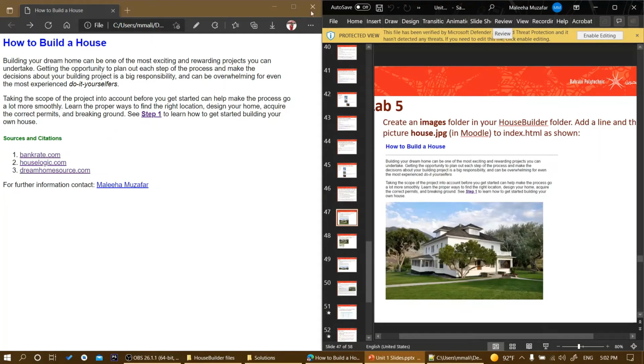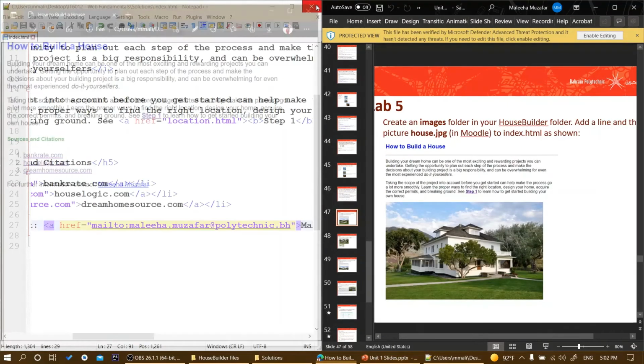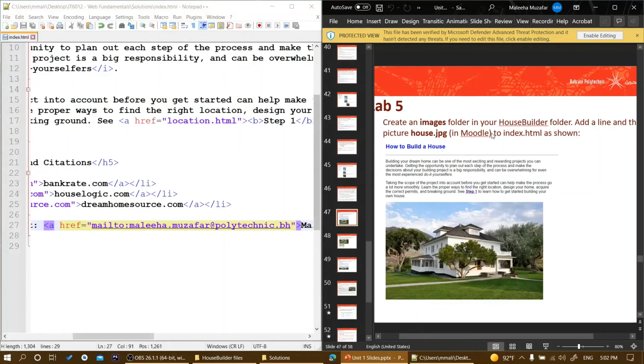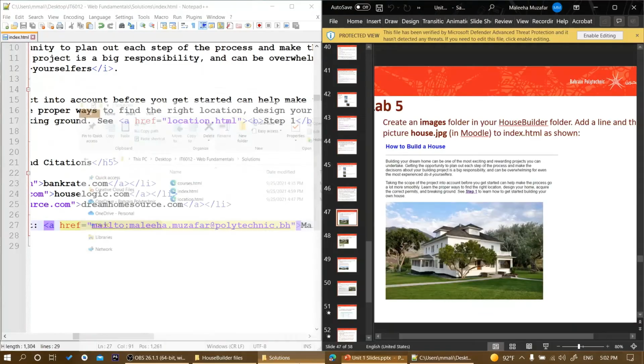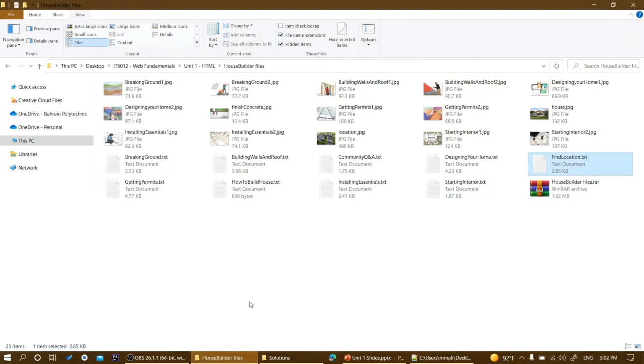5. Now we're supposed to create an images folder, and within that images folder, we're supposed to keep all our images like we discussed before during the class as well. That when you have your images, everything should be in the images folder. Right now, my folder looks something like this. It only has the HTML files, right? So if I want to put the images, I can put them here, but the problem is then I won't be able to differentiate or easily look through my files. It would be very confusing to see, just like how this folder is. This is the house builder files from Moodle. It's very difficult to look through it.